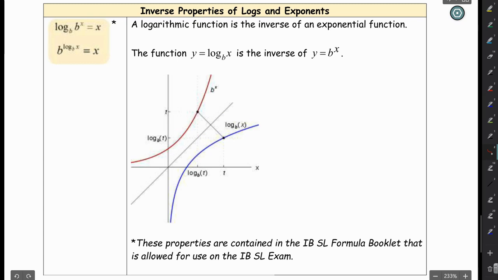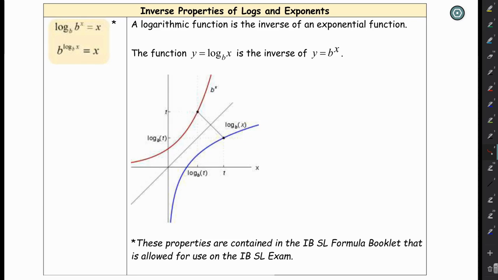And there are some special properties when we're talking about the inverse properties of logs and exponents. And these are the properties. Now, again, there's proofs to go with this, but we are not going to do the proofs in this class. You just have to know the properties. Now, if I were you, I'd be looking at those properties thinking, I'm never going to remember those. I mean, it takes time to recognize that you can use some of these properties.